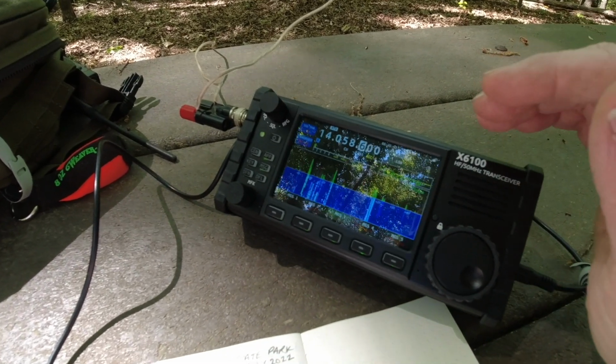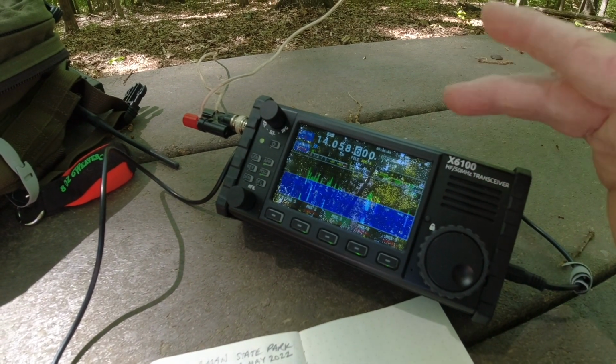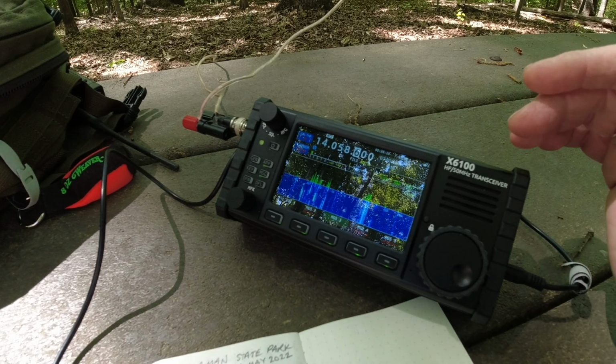That was in January. I think it was about mid-January I sent my unit off to the next person. I ordered this one from Radiodity. I got it, or not this one, but I ordered one from Radiodity. I got it at the beginning of February, I believe. It was 2 or 3 weeks after I ordered it.